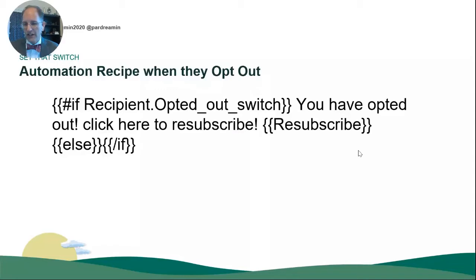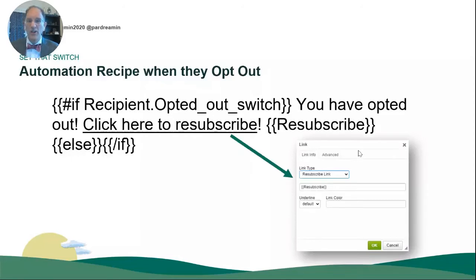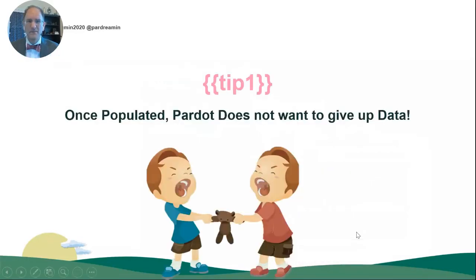Also, this works in an email that is sent by the operational format. So in other words, show this if they're unsubscribed. Don't show it if they're not. Now the way to do that is just to create the link using the email builder, and you click the link type as the resubscribe link, and it automatically fills in your resubscribe handlebars there. So that's how you get that link to populate right in your content.